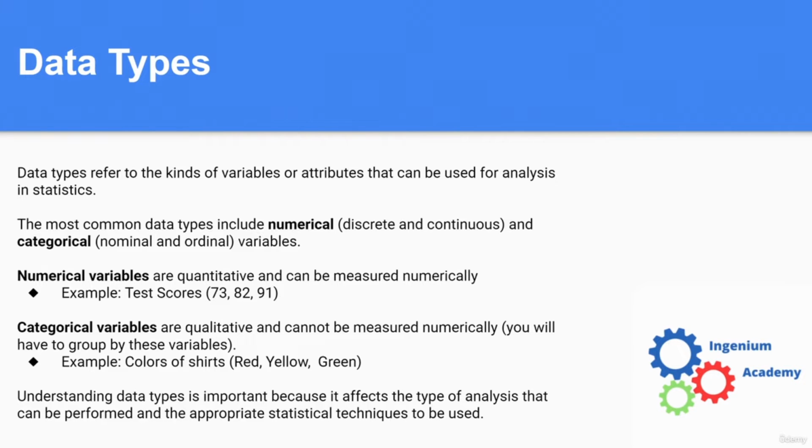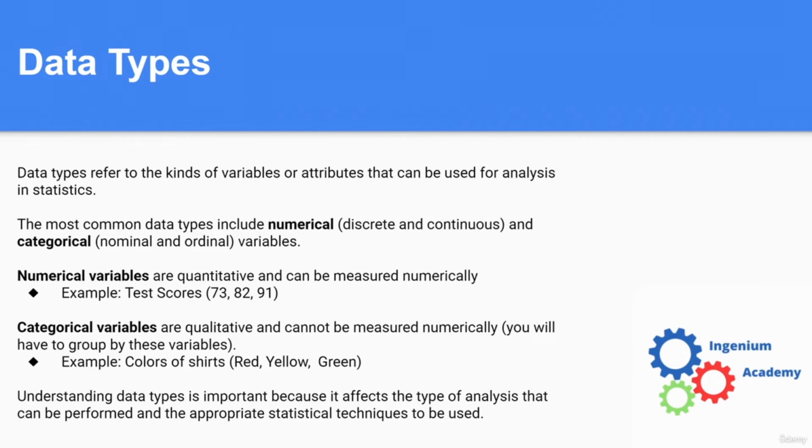So before we dive too far into the world of statistics, the first thing we need to really understand is the different types of data that we'll be working with. Since in statistics we're working with data, it's going to be very important to know which types of data we're working with, because it's ultimately going to determine the types of analysis we do on our data. And so there's two types of data. The two most common are numerical and categorical.